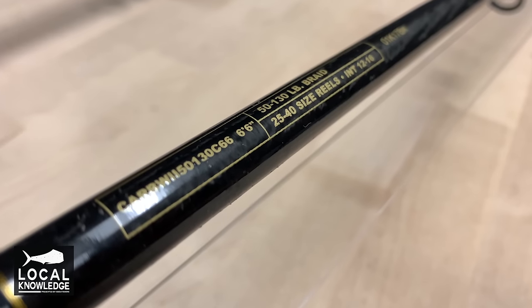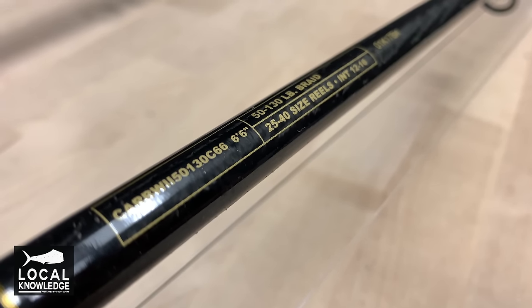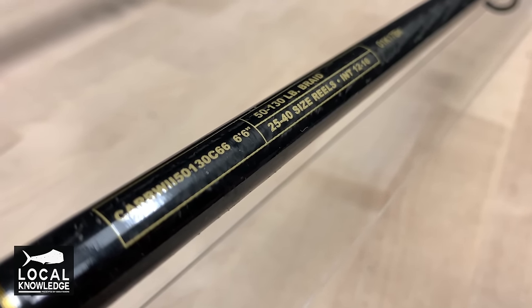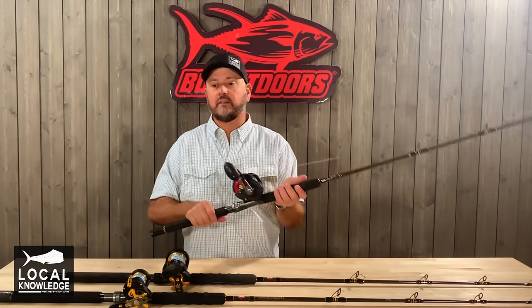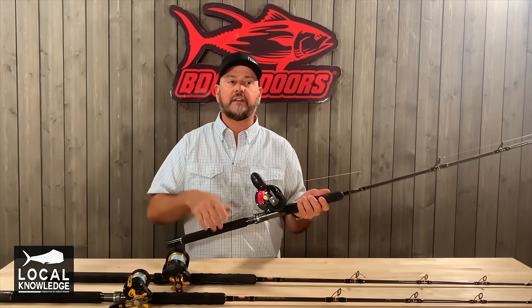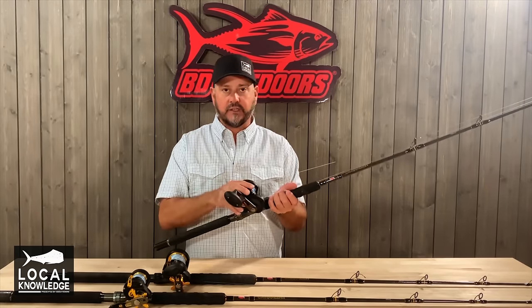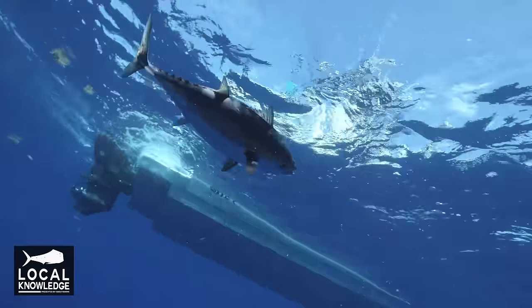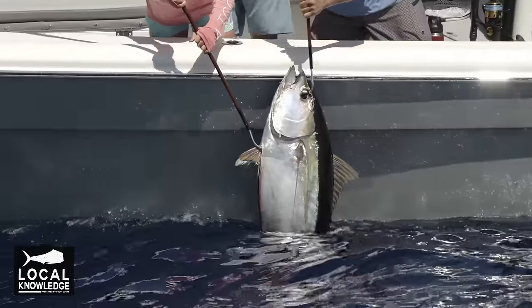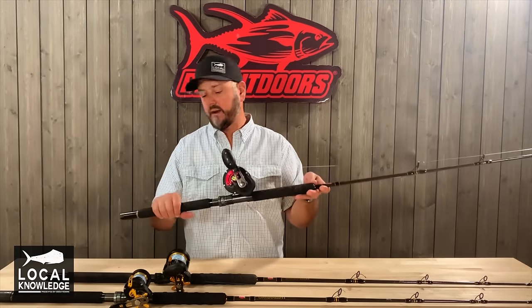This is going to be your go-to moneymaker. This is mated up with a 6 foot 6 rod, heavier action, rated in the 40 to 60 pound class. It's got the backbone you need to get those fish up off the bottom and fight a bigger fish. I'd also use this setup for heavier bait applications, a dropper loop to a deep yellowtail setup like that. For the bigger tuna we're seeing, those 50 to 80 pound tuna, this is your go-to either with bait or you can put a flat fall on it and send it down.